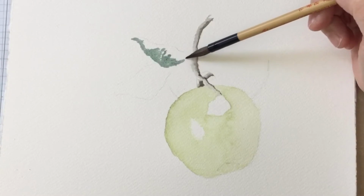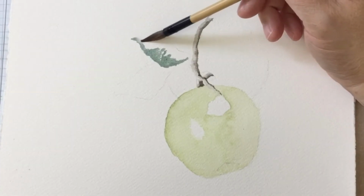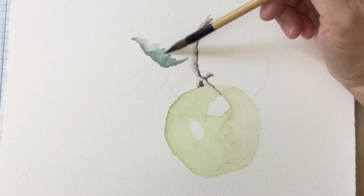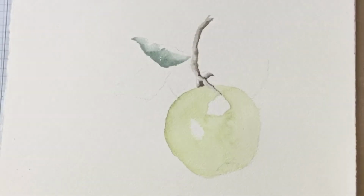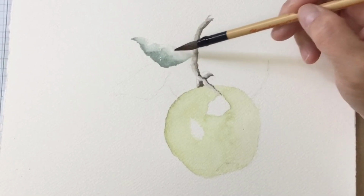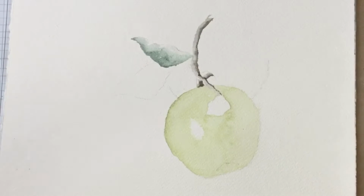Okay, so I just barely do that and then clean my brush. If there's anything left in it, it's just water, and I'll pull the color out. So the first layer is a very diluted pigment, and where I want the highlight, which is towards the top of this leaf, you can almost leave it white, and I'll just let the green color fade into it. I will do the same thing for the second leaf.